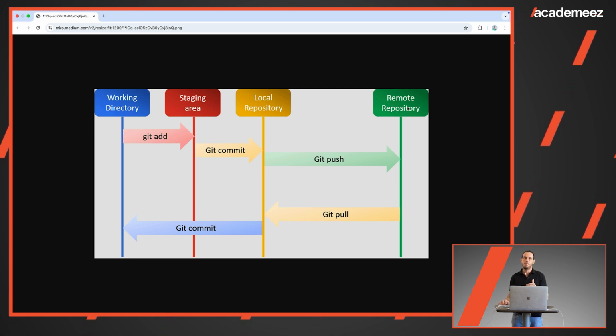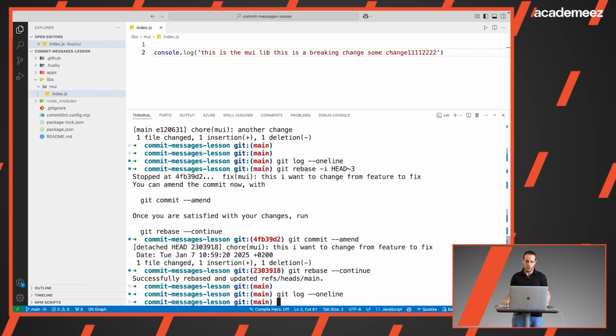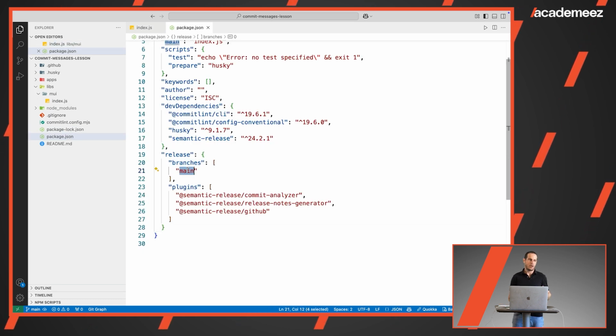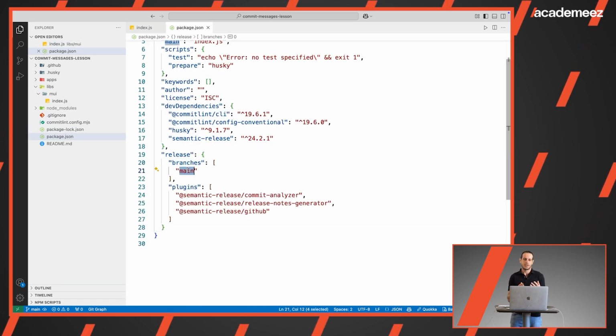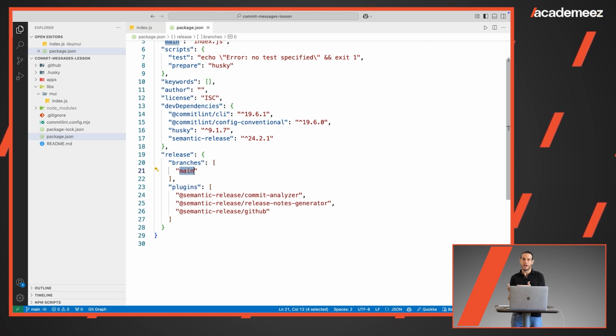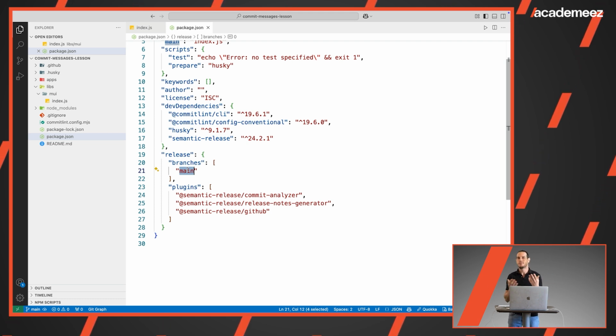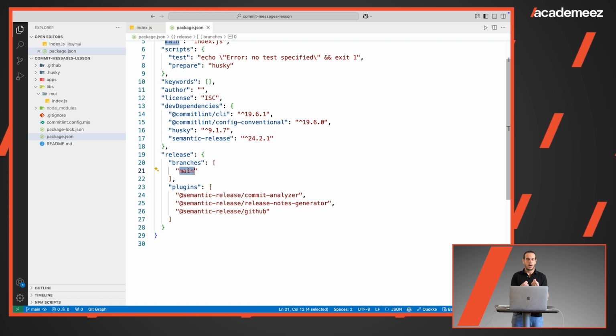What do I mean? If you push to a shared branch, as we said earlier, we have certain branches that we mark in the package JSON, certain branches that have a certain goal. For example, the main branch is the release branch. You might have other branches like the maintenance branch, the alpha branch, the next branch, various branches with different purposes.